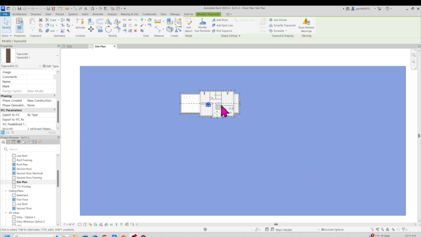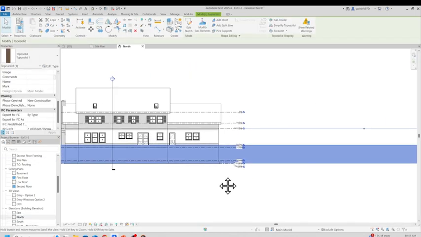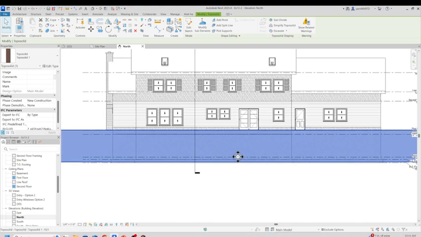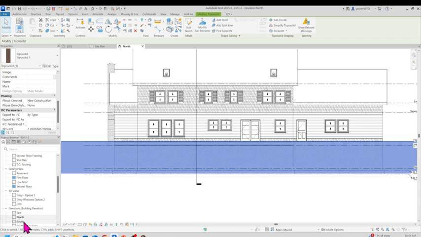Okay, while we're in this stage, let me show you something here. Let's go to one of the elevation views. North is good. If we look at the elevation view right here, this is what we selected, the earth. Our first level is right there. So around your foundation, you want the ground to be lower than your foundation, so the water will not get into your basement or make the wall wet. Normally about 2.5 feet below the foundation is good. However, when you come up here, I'm in the wrong elevation. Let me switch to a south elevation.